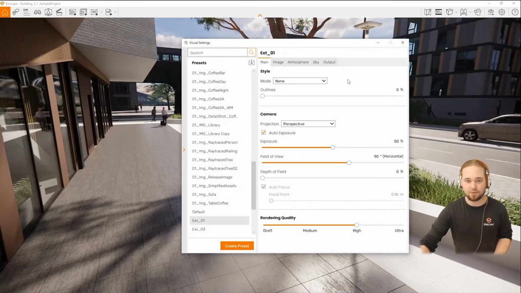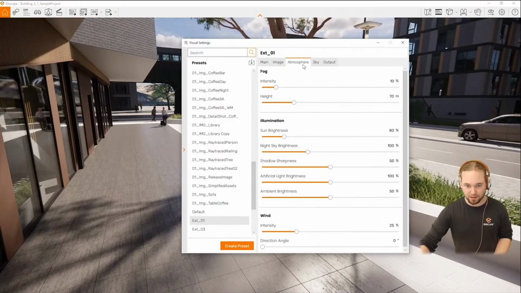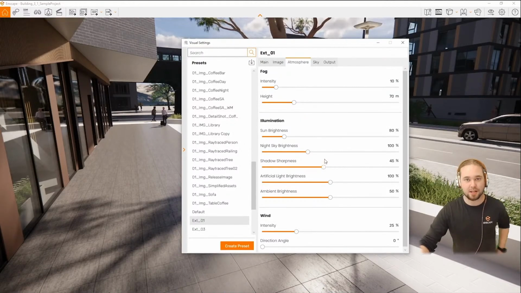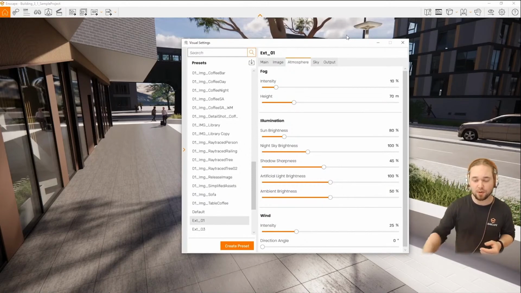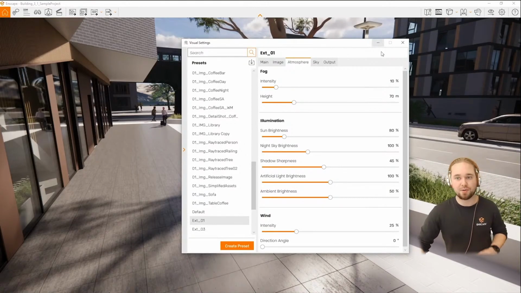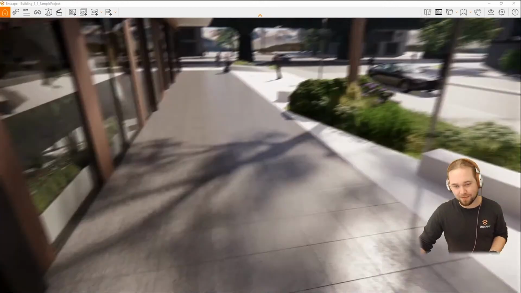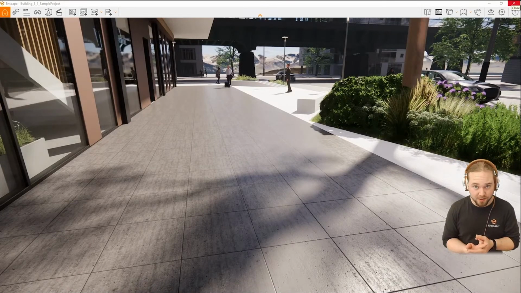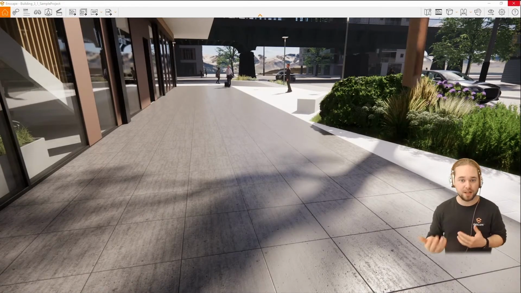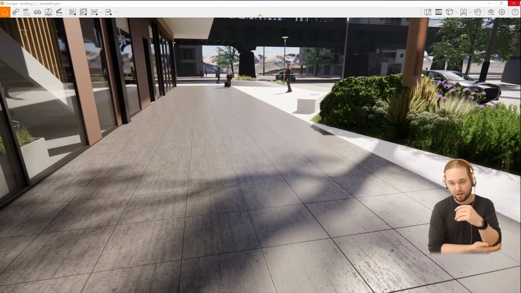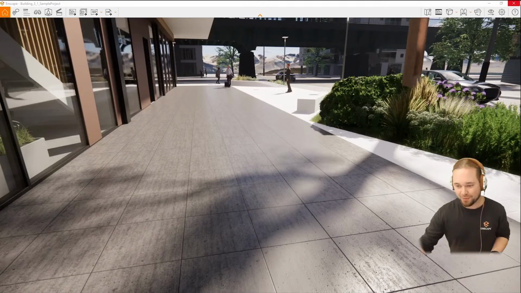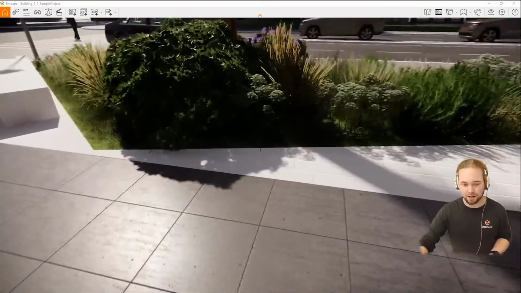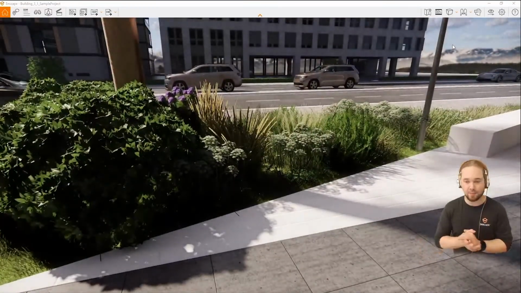You could still control the shadow softness using the atmosphere tab, the shadow sharpness slider here, but you would essentially have a homogeneous and equal softness throughout the shadow, no matter what distance it is from the geometry. This has changed with Enscape 3.1 for still images and panoramas, but it wasn't available for videos or the real-time experience as we have it here. But that has changed. Now these ray traced shadows are also available in videos and in real time if you have an RTX capable graphics card.